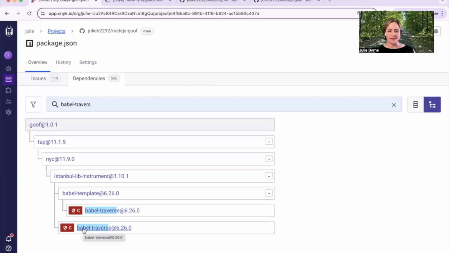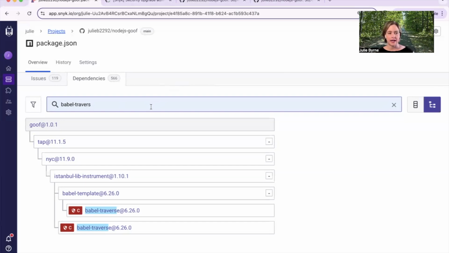We can see how this library got included into our project overall, even if it's not a direct top-level dependency in our project. And the filtering capabilities here are great, so it allows you to very quickly find any library that you're looking for. Okay, that's all I wanted to show through the UI.